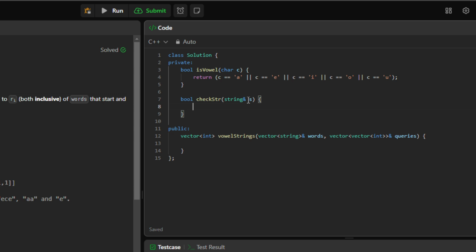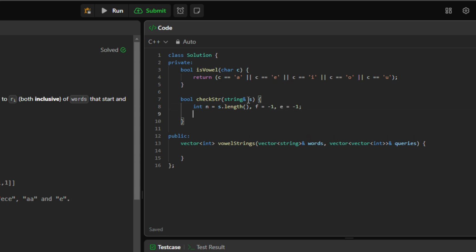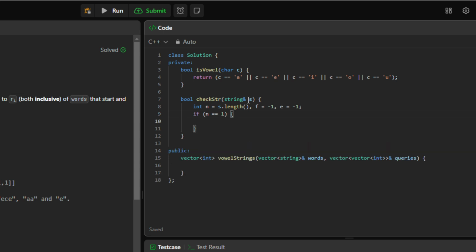So you can calculate the length of the string n, and this is the index of the first character, F, and E is the index of the last character. If n is equal to 1, then the string has only one character, so it would be the first character as well as the last character.